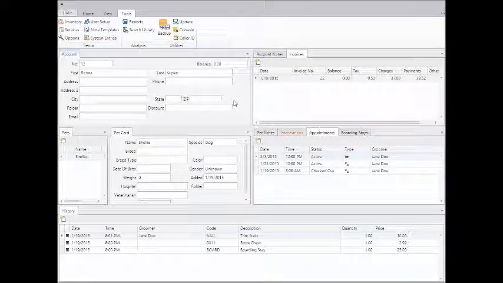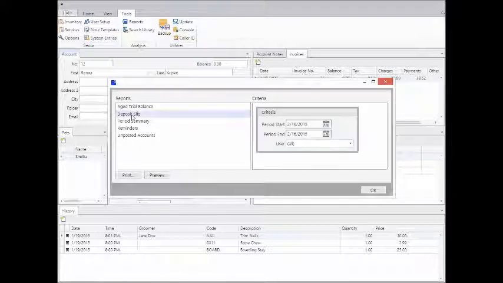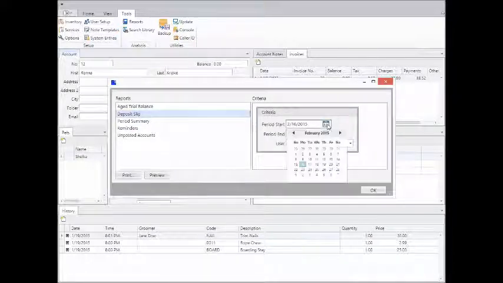Another report to look at while trying to balance the invoicing and bank deposits is the deposit slip. To view the deposit slip, you go to the Tools tab and then the Reports icon. Left-click on Deposit Slip. Choose your date range.